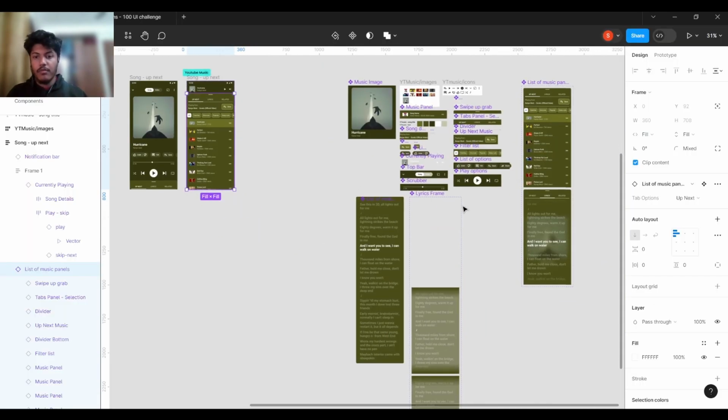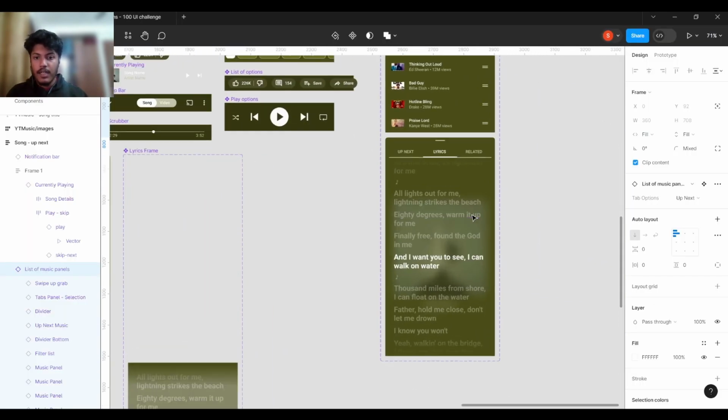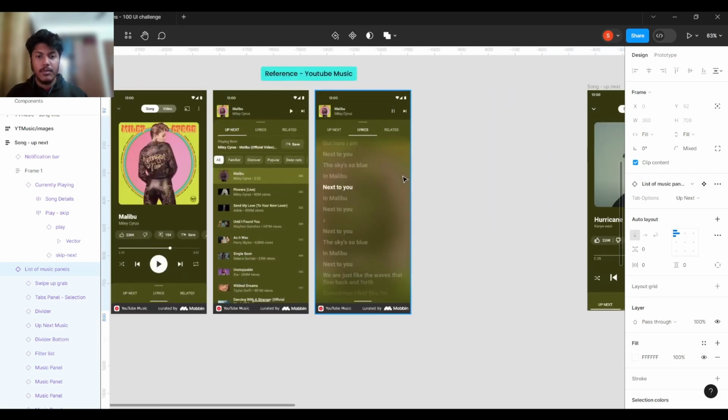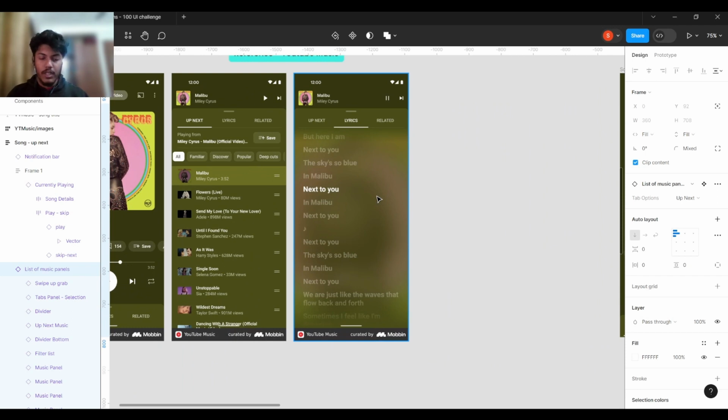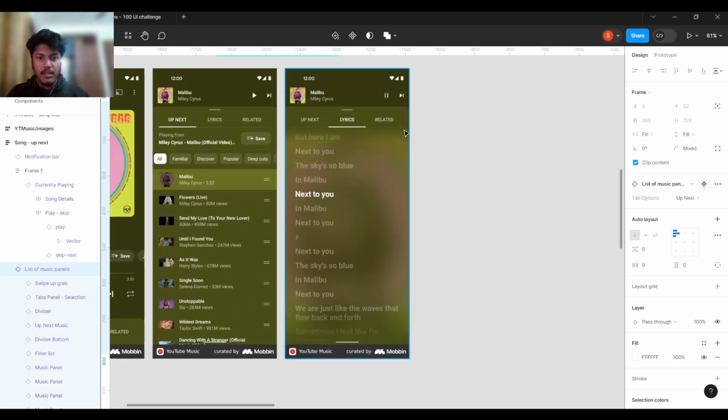After this, the problem I faced was that I wanted to dynamically update this blur effect. If we go to the reference image quickly, which I took from Mobin, you can see there is a blur effect of the current music. In my opinion, it acts as a signifier as to what music you are on. Of course there is an element above which completely tells you this is the music you're playing.